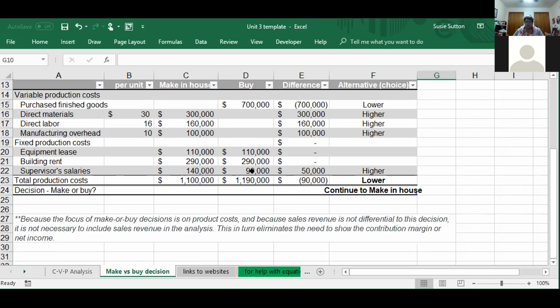If these perhaps weren't so high, then it would be cheaper. If we could get them to go down on their price, then it might be cheaper to go the other route and buy them, and then look at different ways to use the equipment. But in this case scenario, the company would need to continue to make them in-house.